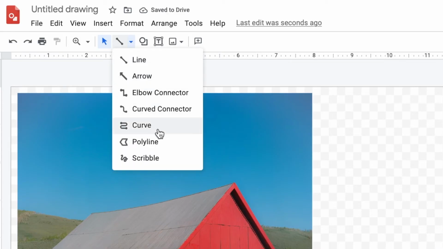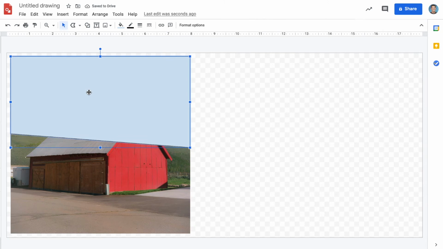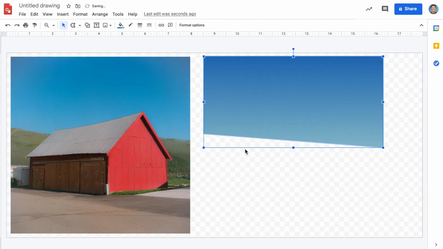Now, no matter what you're working with, it's always a good idea to start with the background first. Just imagine your image is broken down into layers that are all overlapping each other. So I'll start with the background and trace a large rectangle that represents the sky. I'll go ahead and move that over to the right side of my screen. Since the sky in this image kind of fades from dark blue to light blue, I'll apply a custom gradient.